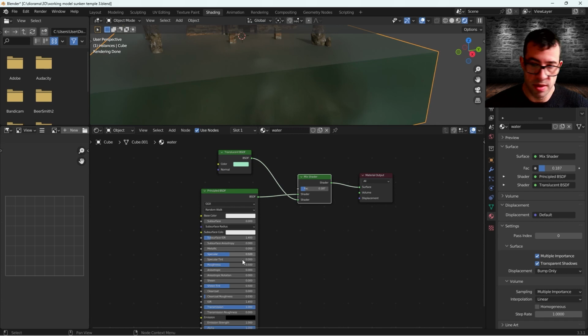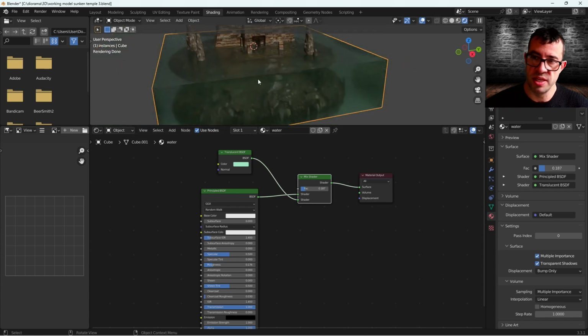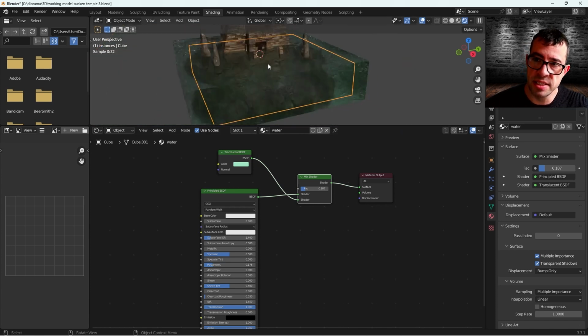Okay, maybe the roughness should go down. Okay, that's pretty much the effect I want to get.